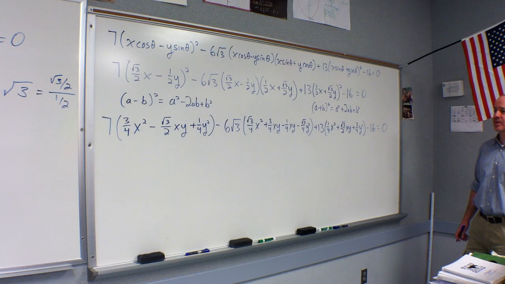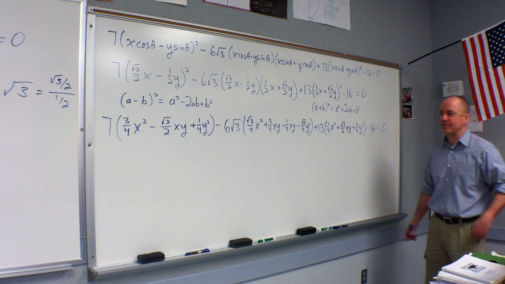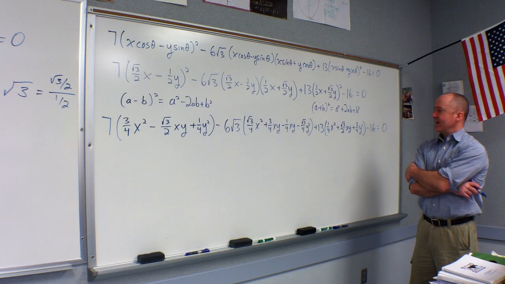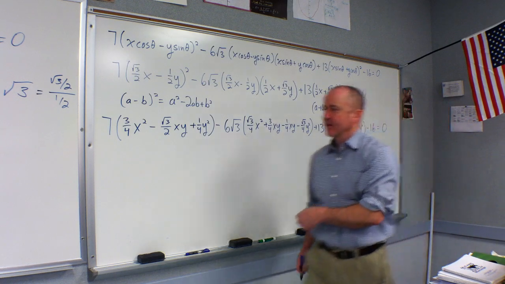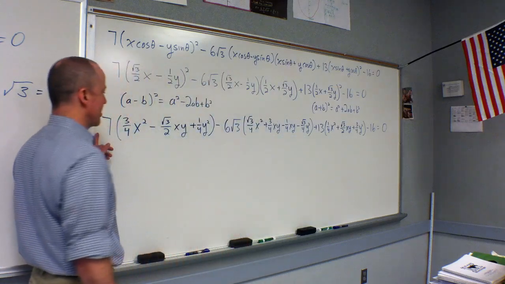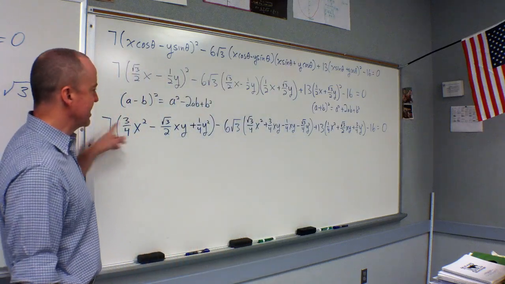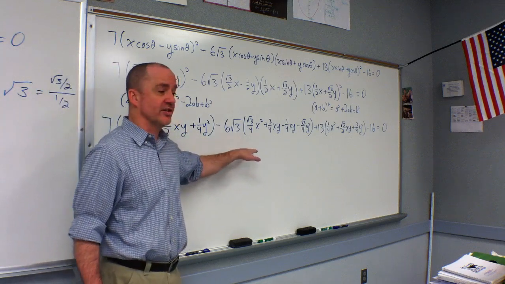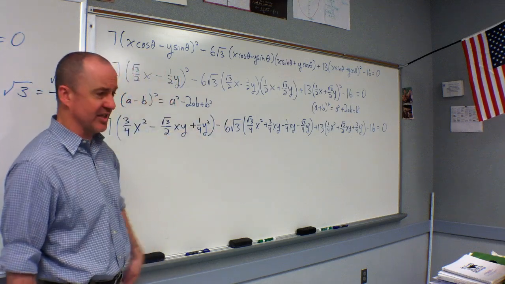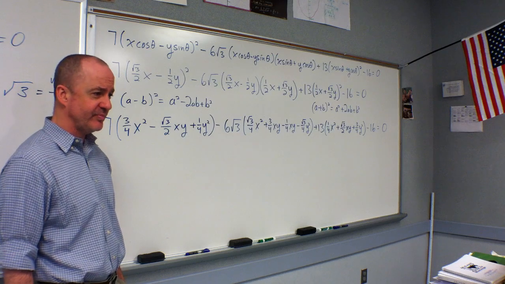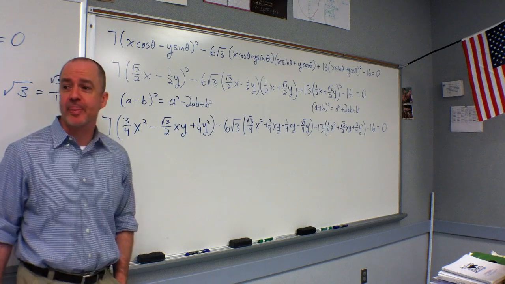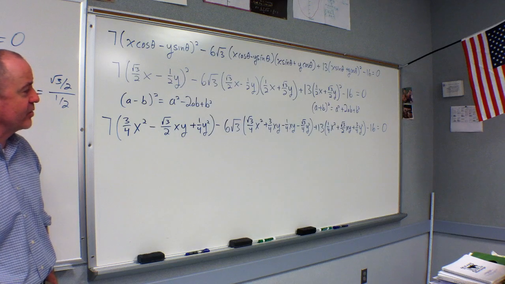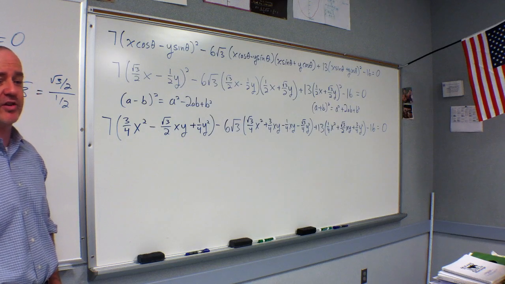There's a couple things we can do from here. We can distribute first. Some of it depends on your comfort level with fractions. If you multiply everything by 4, you could leapfrog over the 7, the 6 root 3, and the 13 and get rid of all of your fractions. So you have to make sure you multiply the 16 by 4 at the end as well. Will that make it easier? I don't know, it depends more on you. Or we can distribute without getting rid of the fractions and just keep careful track of our denominators.